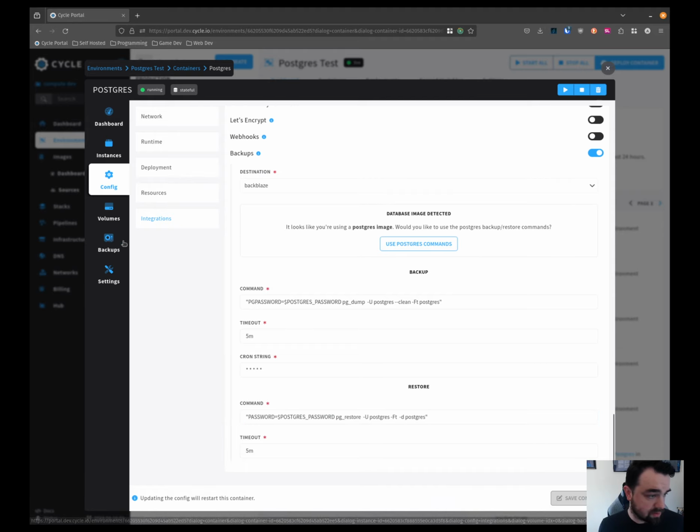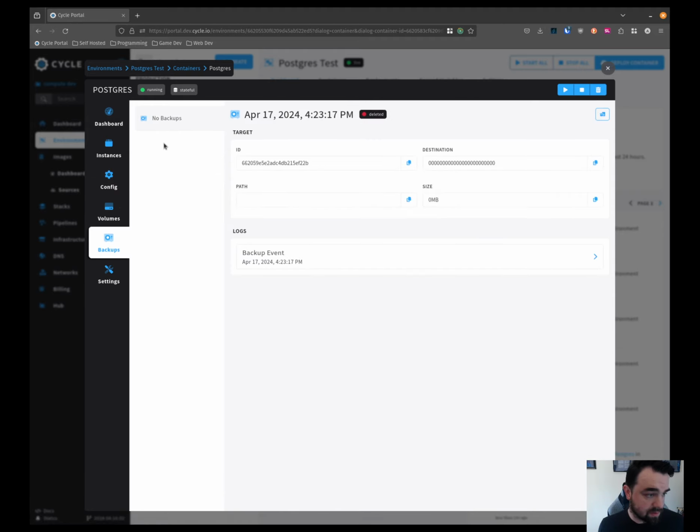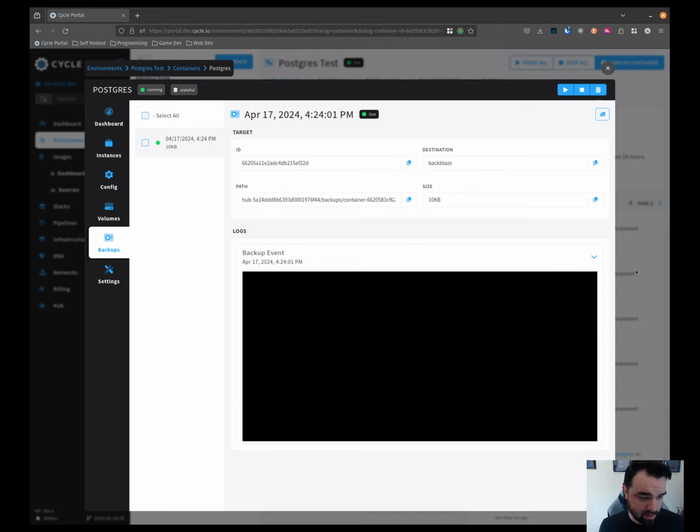All good. Still waiting on that backup. All right, there we go. 10 kilobytes backup. Empty output here means that our command worked correctly this time.